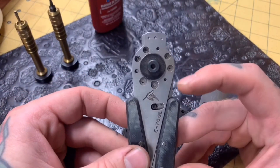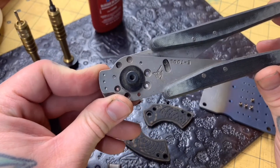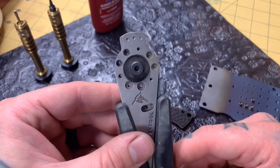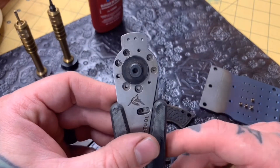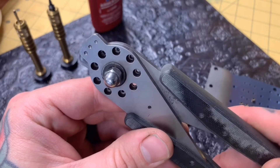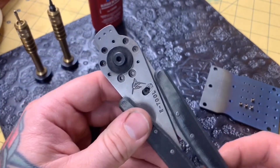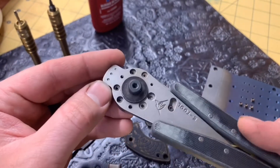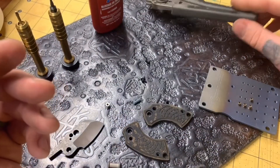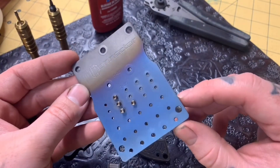This tool is from Alan Elishwitz — I think he calls it the E-Tool. It cuts various size screws — I think like 4-40s and 2-56s — and just shears them off. If the screws are a hair too long, you just thread them in, snip them off. It's also got these little dimples for setting detent balls in folders. This thing has been extremely helpful and saves so much time.